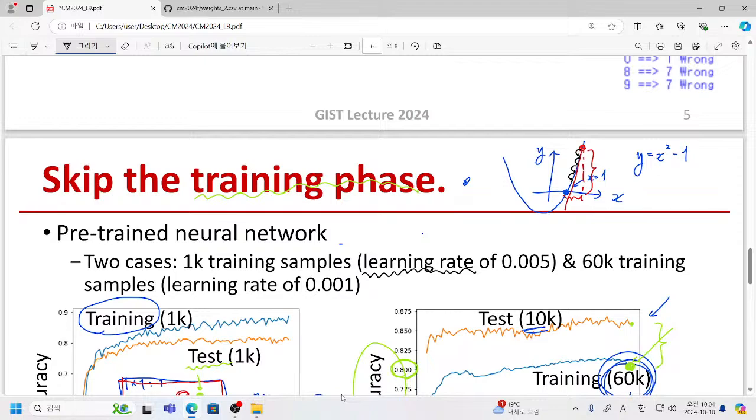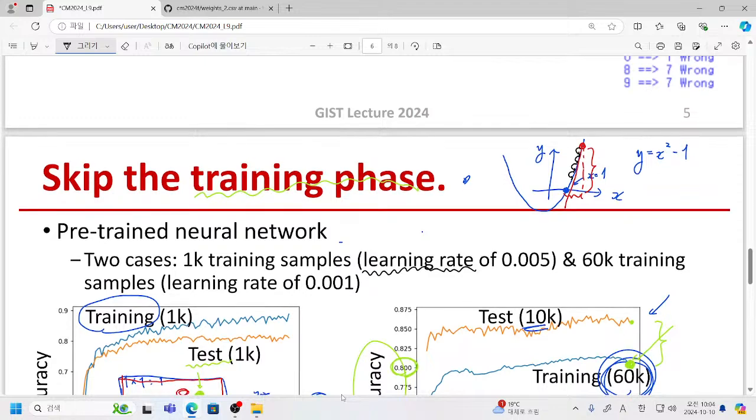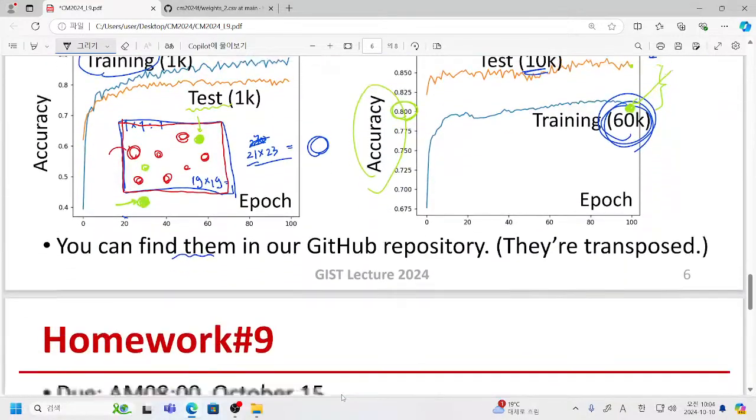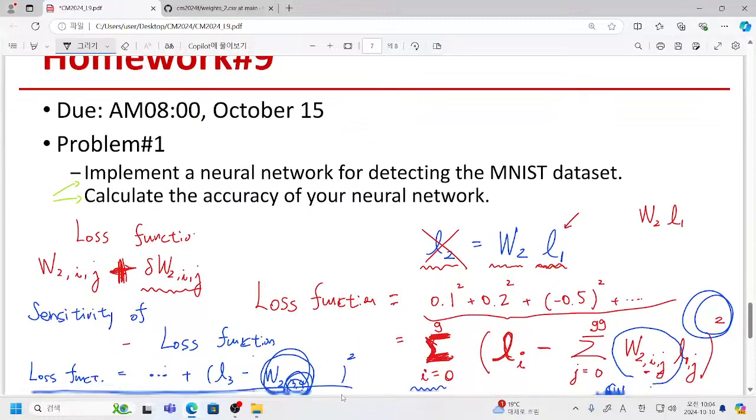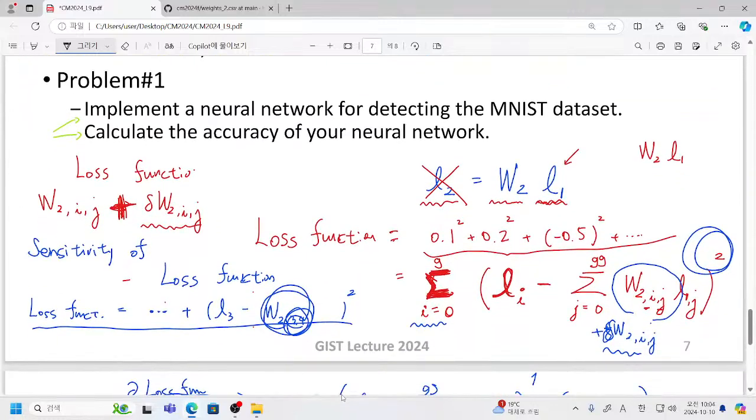However, please think about this case. In this case, the thing we have to optimize, W2, has the size of 10 by 100. However, the data we have at each step is just 100 and just 10.